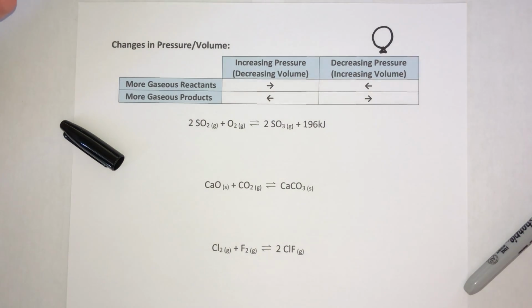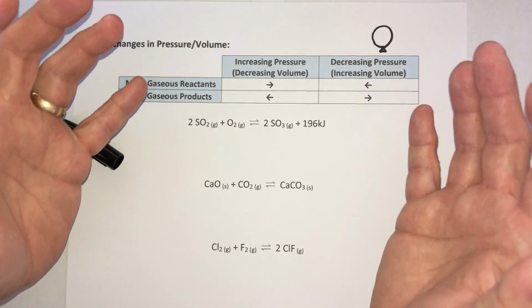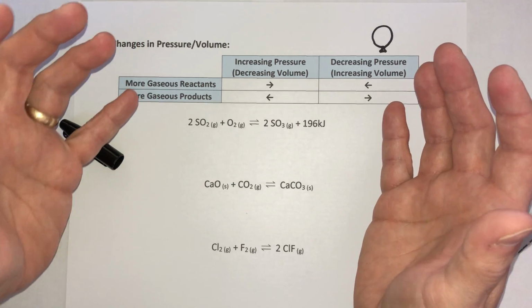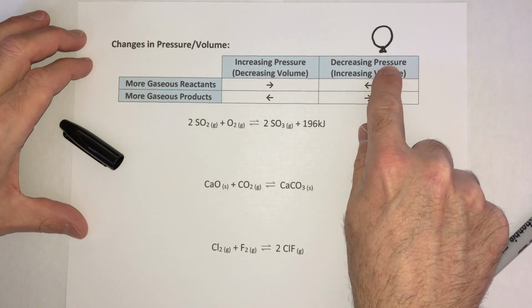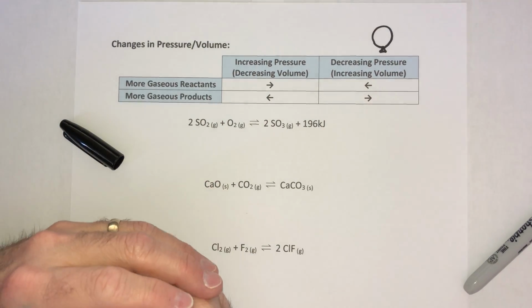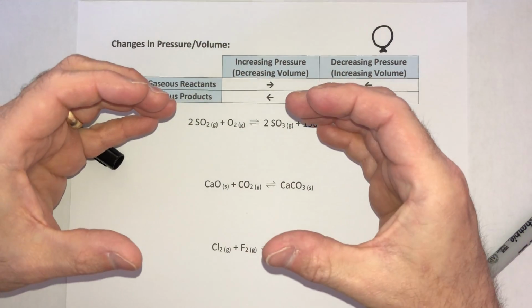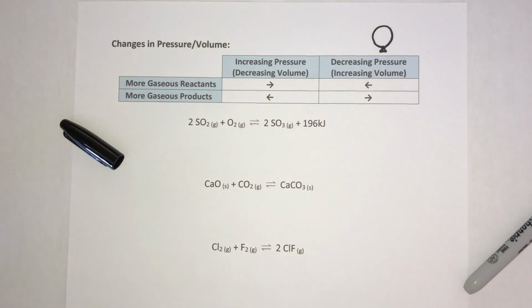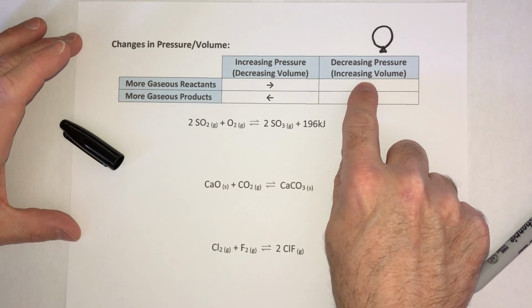Think about it like a tire on your bicycle or a tire on a car. You've got the tire, it's filled with air, and it has an extremely high pressure. Now, let's say that you get a leak. You're driving down the street and you run over a nail. So now your tire has a leak. Now the pressure is decreasing, right? Because the air is leaking out. As the air leaks out of your tire, it's increasing in volume, right? It used to be trapped inside of your tire, and now as it leaks out, the volume of the air is becoming larger. It's filling up a larger space. So as the pressure in your tire drops, the volume is increasing.